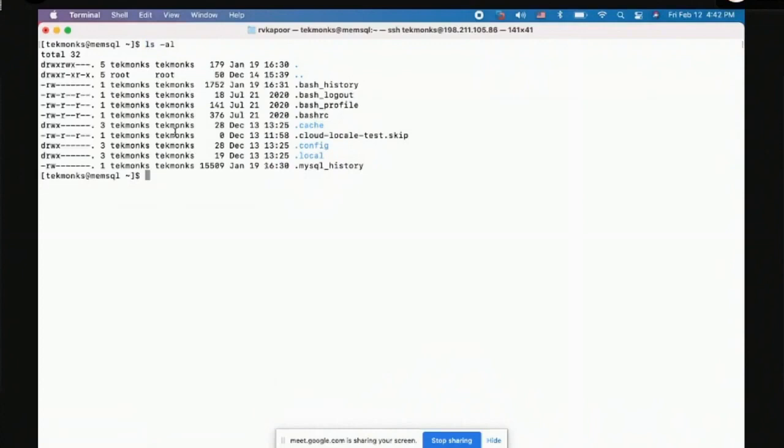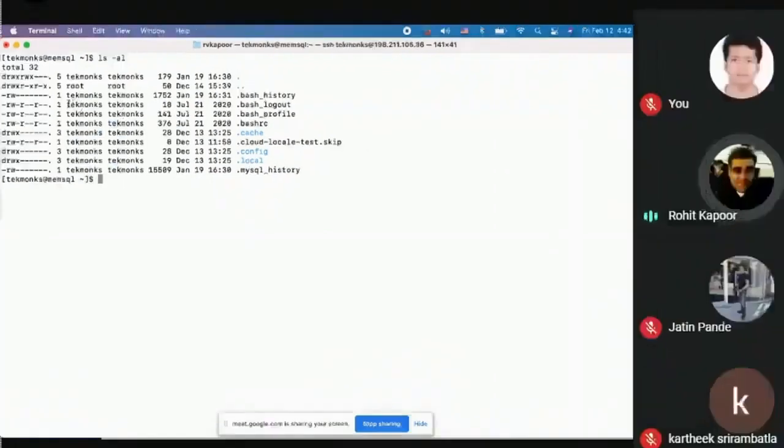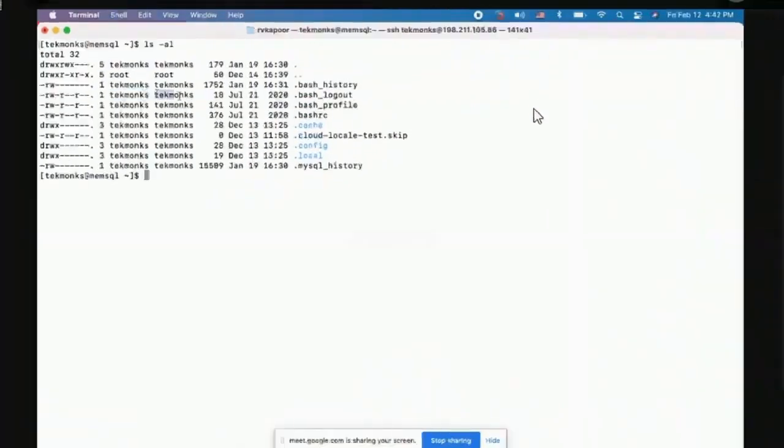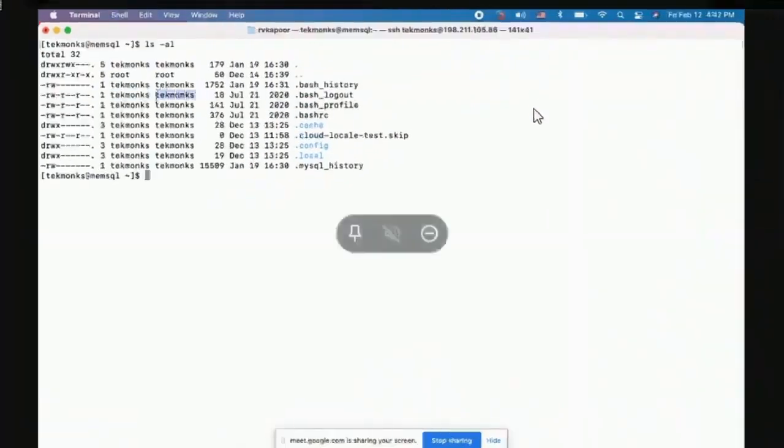So it gives me the directory listing. It shows a few important things right away. Number one is on Linux, every file is owned by a user and a group. So this is where you're seeing TechMonks. TechMonks essentially means the user is TechMonks and the group is also TechMonks. This can be different. By default, every time we create a home account in Linux, it creates a group. At least CentOS and Ubuntu do the same thing. With the same user ID, it creates a group as well, and all the files by default would be owned by that user and his group.